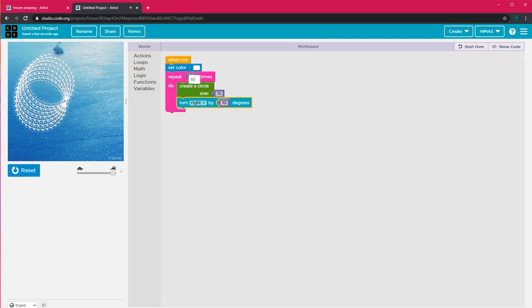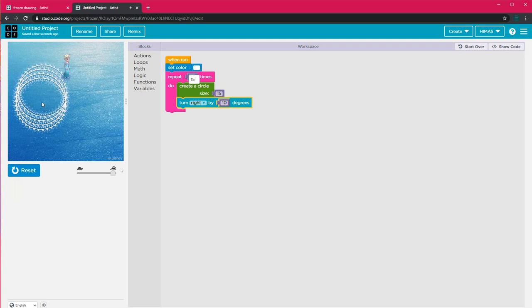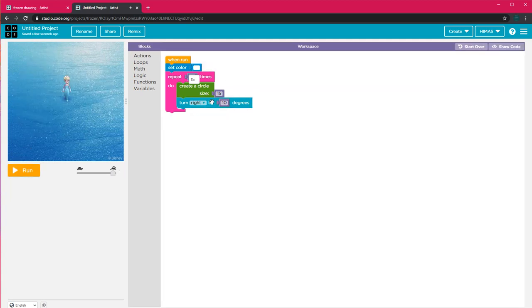This is how it will look like with 10 circles. I may need more, so I'll enter 15. This is how it will look like with 15 circles. Next I'll enter 20.